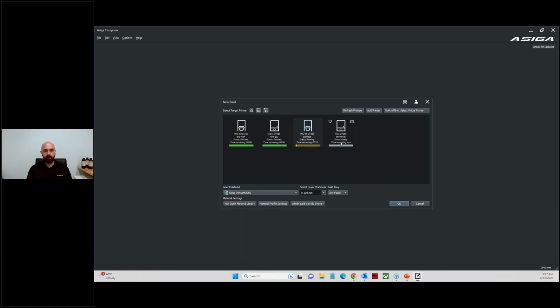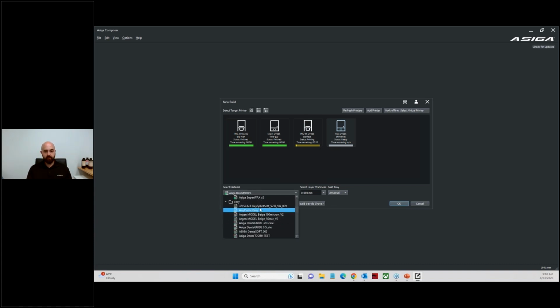So I have my 3 printers here. I can see that Scarface, my Pro 4K here at the office, is printing. We named it Scarface. It's a long story. We have our Max X, another Pro 4K XL, and then our Showboat printer, which is our Max. This is in our showroom. I'm going to choose our Max, and then I'm going to choose one of our materials to print with.